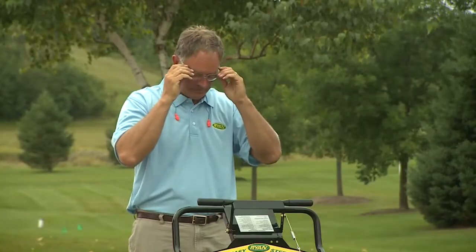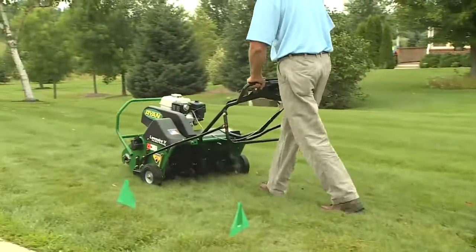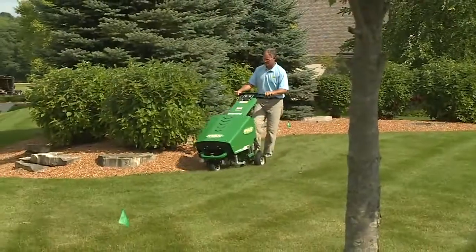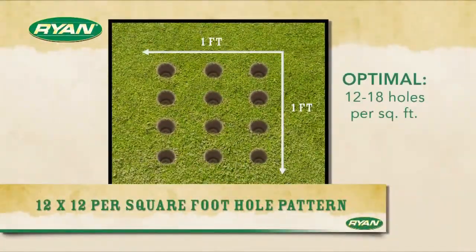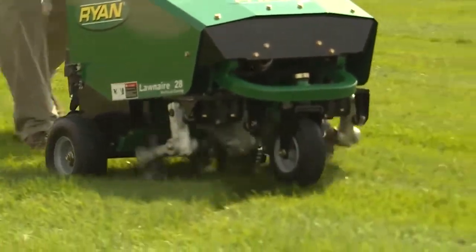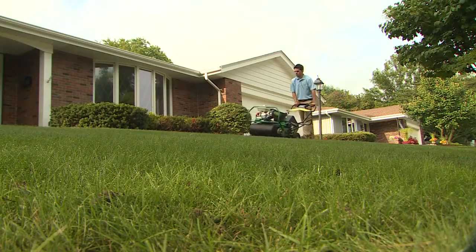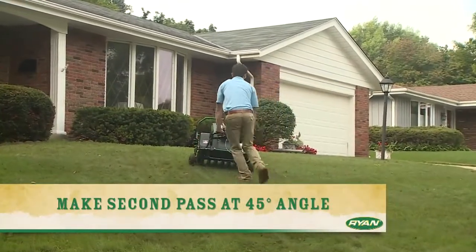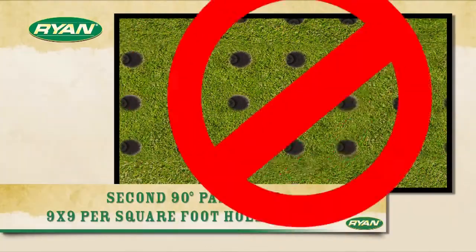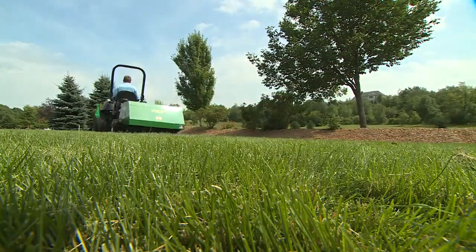When working, wear proper safety gear, especially eye and ear protection. Sturdy work shoes with good traction and long pants are recommended. When ready, transport the aerator to the back or one side of the yard. Start by making two or three passes around the outside of the yard, then finish the area by working back and forth across the center. The optimal hole pattern for effective aeration is 12 to 18 holes per square foot. Reciprocating core aerators can produce up to 12 holes per square foot, while drum style aerators typically produce 9 holes per square foot. For best results with a drum style aerator, make two passes — do the second pass at a 45-degree angle to the first to be sure you are coring new holes. If the ground is extremely hard, a third pass is okay, but more than that would not be effective and could damage the turf.